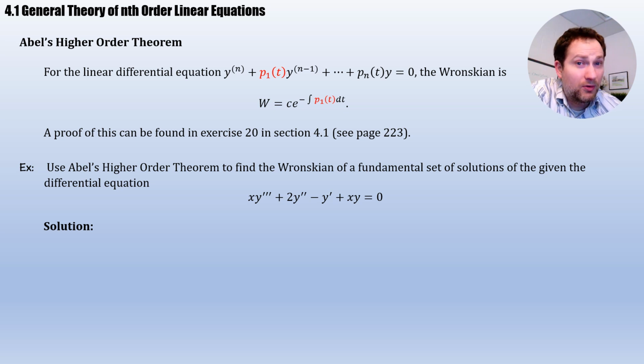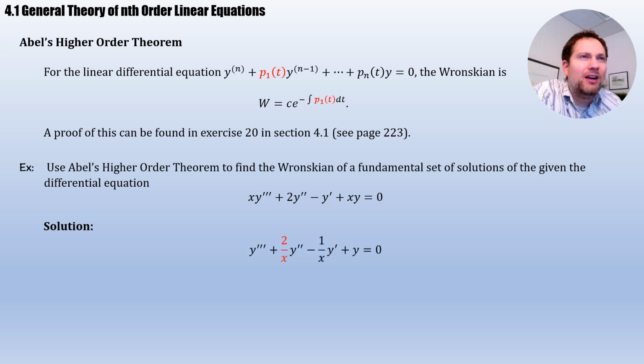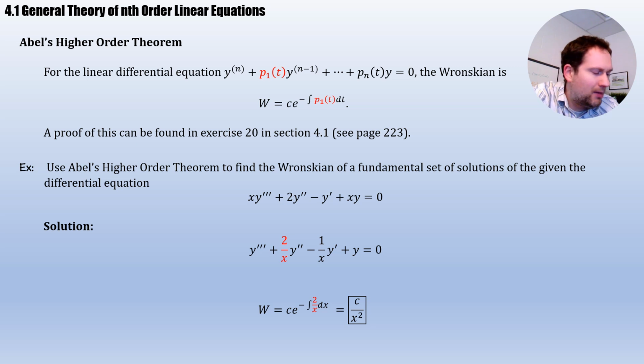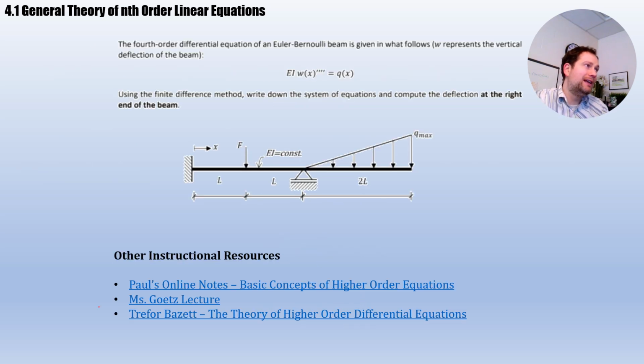Okay, so we're going to divide through by x. Did you remember to do that? I've highlighted in red, just like up above, the key thing that we need. We need that 2 over x term. Everything else really can be discarded. Is that really true? Yeah, that's absolutely true. The only thing we need is that 2 over x. So we apply the formula, and we integrate, and we get c over x squared. I skipped some steps there, but I think you've done that kind of integral so many times that I don't need to go through it. Obviously, we get a negative 2 ln x up in the exponent, and then we apply some exponent rules to help us resolve that expression. And that's it. Got a short lesson to kick us off here. We'll get more intense as we go forward.